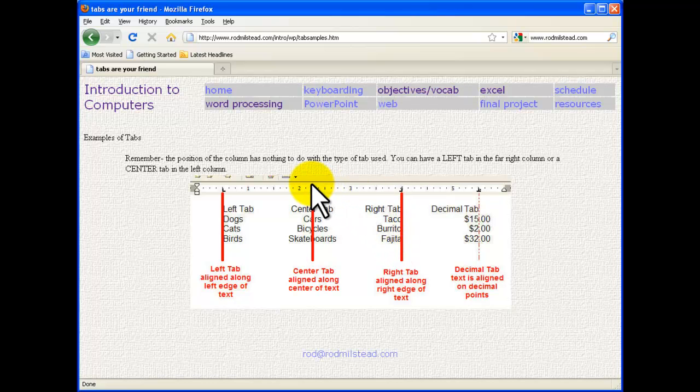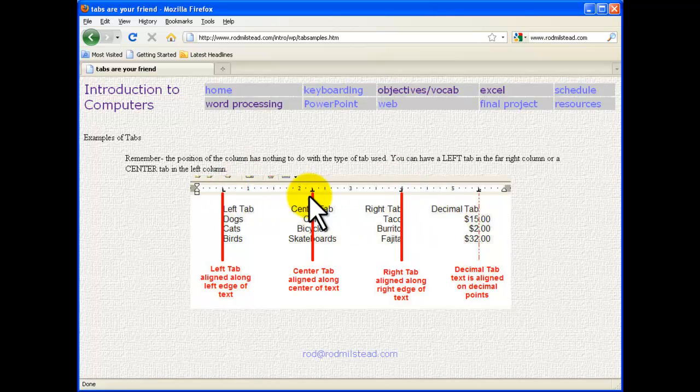The third and final one we'll look at is our center tab. This one here is a line going up through the center of the bottom of our box, and all the words are centered along this line, equal number of characters on each side of the line. There's also a decimal tab which aligns the decimals of currencies or numbers that have decimal places, but we're primarily going to focus on these 3 here.